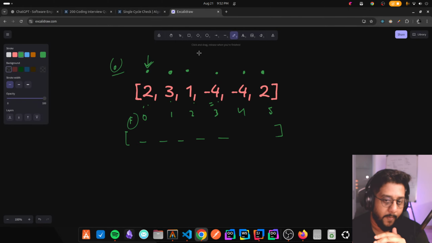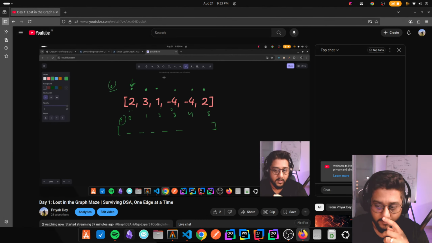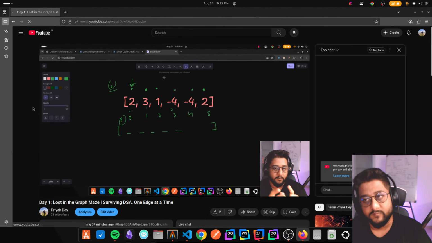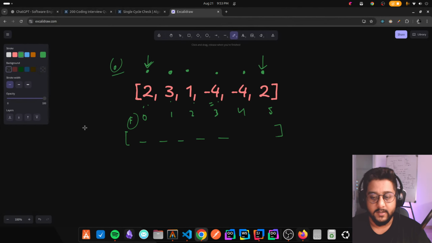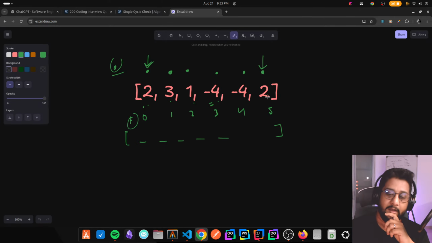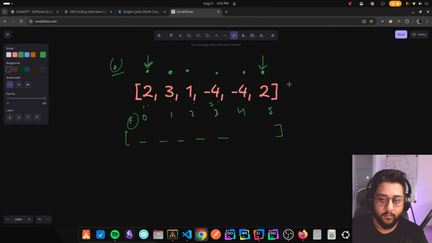But on a bad day, if I have to check every single index, it kind of becomes an O of n squared solution because you might come here and then figure out whether it fails or not, right? So that is what I feel it is. Though the constraints are not given, so I don't know if you can actually go to an O of n squared solution, right? So we'll consider that we can do an O of n solution.